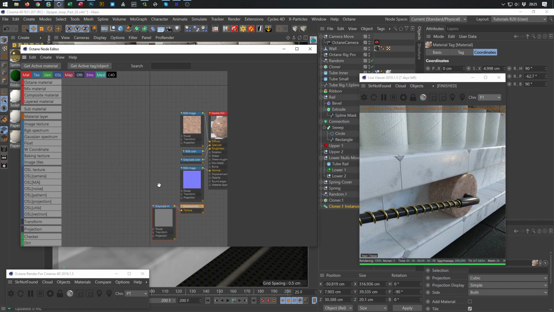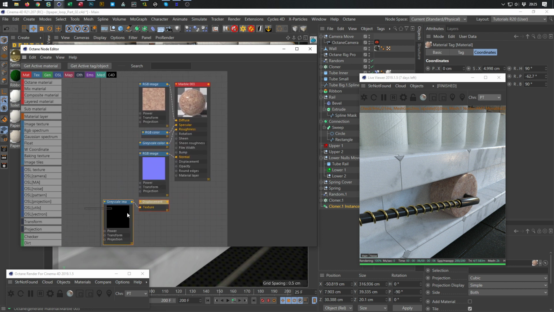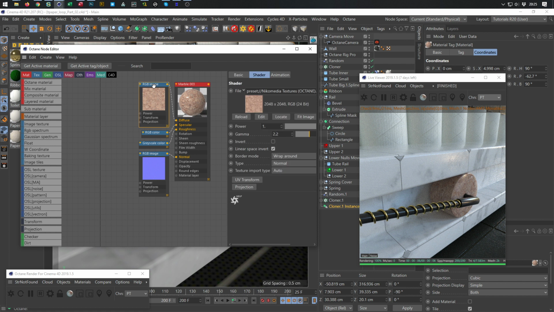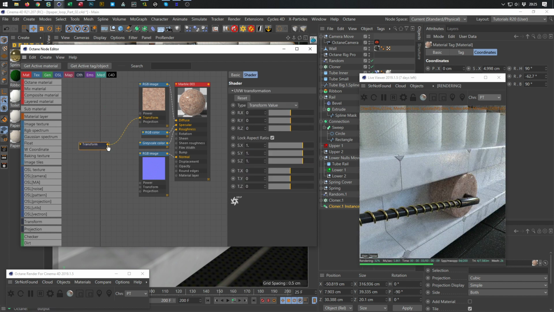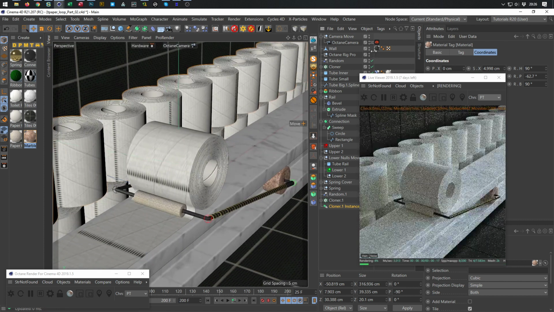Okay, and now maybe here is no transform. It is, so we can delete this. If you have a texture from me without a transform, sometimes I forget it. Simply go to UV transform and drag it on all pictures. They have the same texture. And now let's make here maybe 2. Just want to make it a little bigger so that we see that it rolls. Save. Okay. I think it's fine like this.